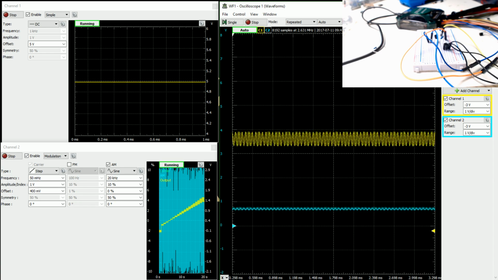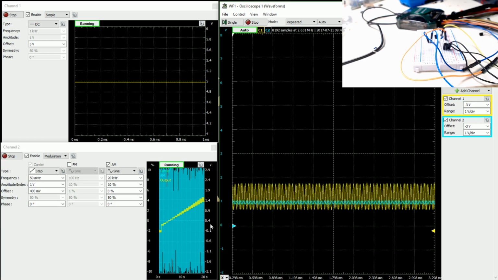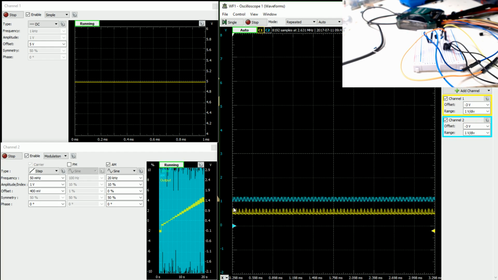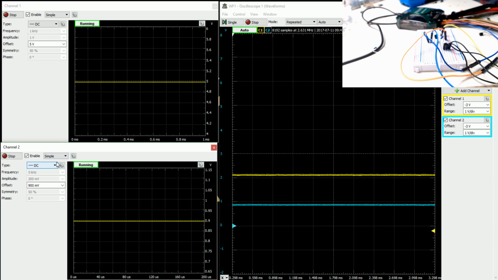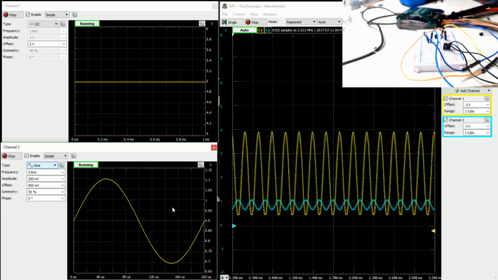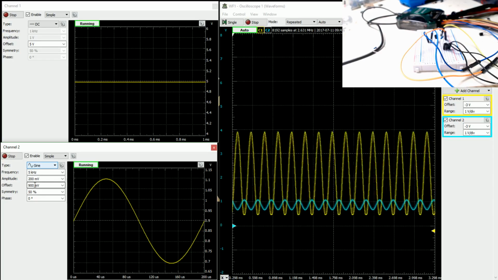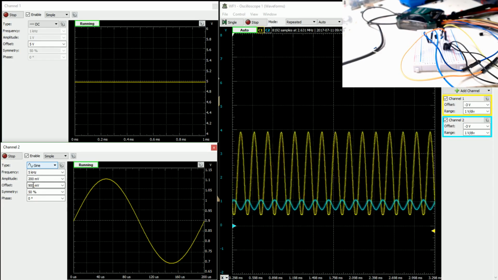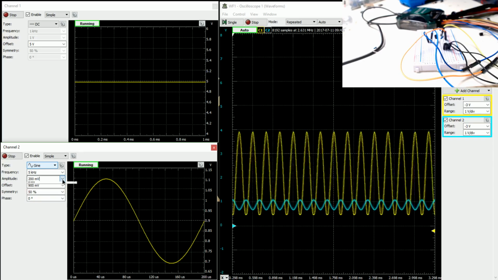Yes, clear as mud, as Steven says. But what I'm trying to get at is that if we turn all this stuff off, if we go back to just simple, and we set the offset at 900 millivolts, we set the sine wave here, amplitude, that's good. That's actually a little bit overloaded. Oh, this amplitude's too high.